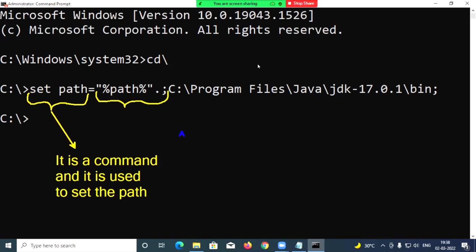This part is called append mode. I'll explain.